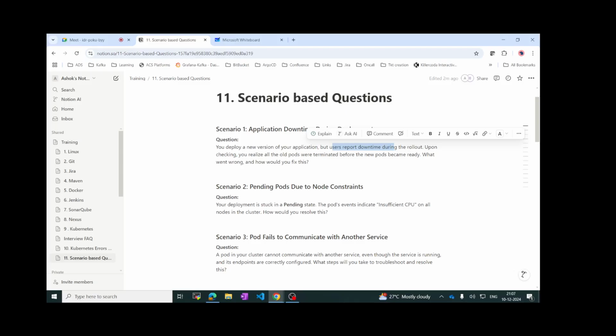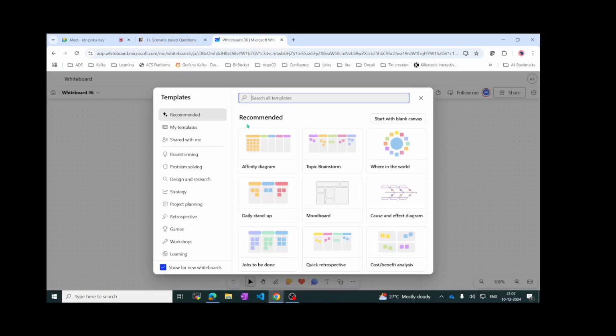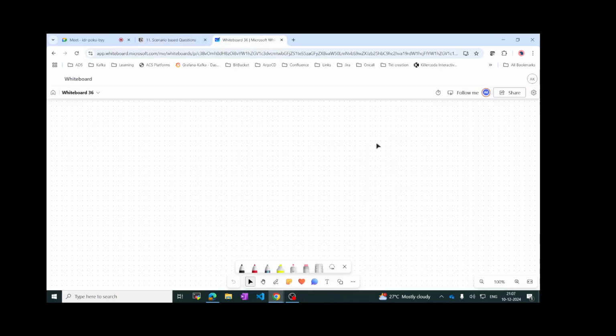First we update the new pods, and then the old ones should go. What is the scenario here? They have a deployment. Say we have replicas equal to 6. We have a deployment, and inside the deployment we will have 6 pods.